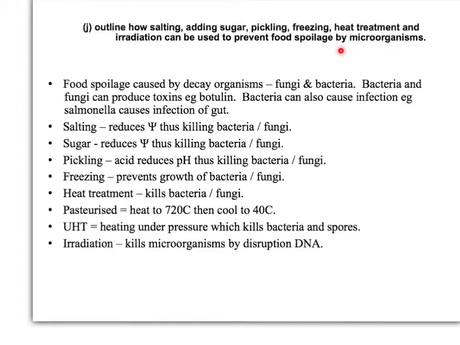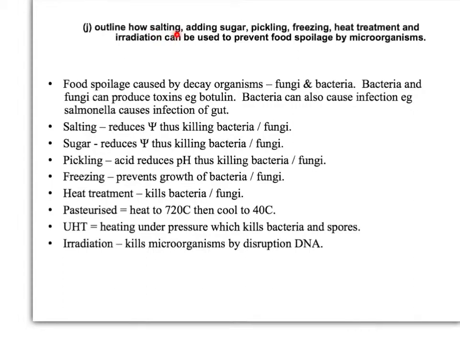Microorganisms basically need water to grow, they need warmth, they obviously need a source of food, and they need oxygen. If we can remove those, the microorganisms won't grow, and so we can reduce food spoilage. Those form the basis of strategies that we use to try and reduce food spoilage, and there's various ones we can do.